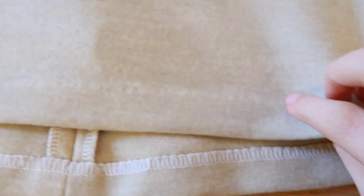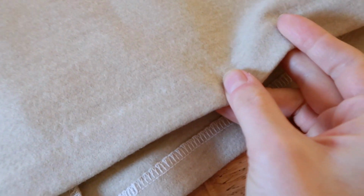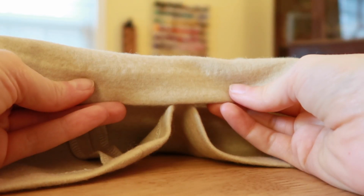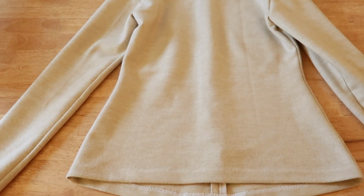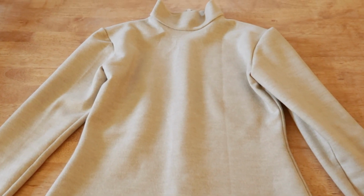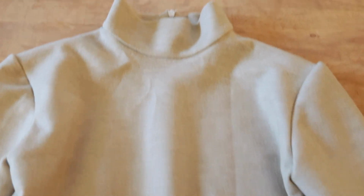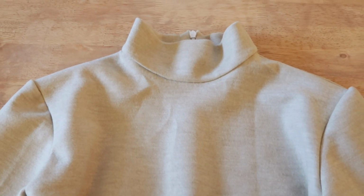The fabric is interesting. It is a wool knit from Mood. It was pretty expensive and it's extremely dense. It barely stretches at all. The pattern I used was drafted from a super flimsy rayon knit shirt that I used to have, which was way stretchier than this wool. The end shirt is wearable, but it's quite tight.